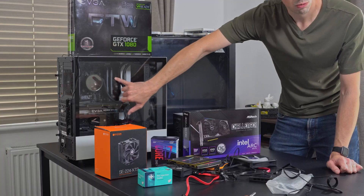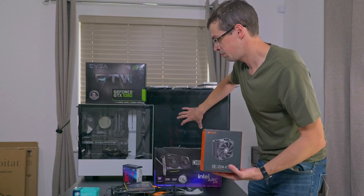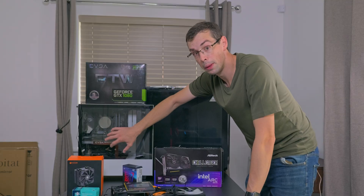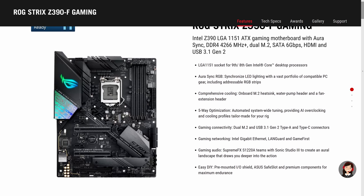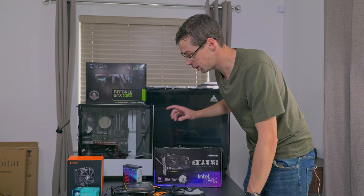In terms of other hardware, I'm not going to use the all-in-one pump. I'm going to use air cooling instead, because this is a server build and I'm not a massive fan of all-in-one pumps in a 24/7 server build. I'm going to be reusing the motherboard, the CPU, and the RAM. The motherboard is a very good ROG Strix one — it's got lots of SATA ports, PCIe expansion, and things like that, so it's perfect for a homelab NAS build.